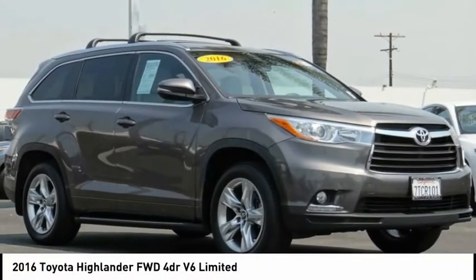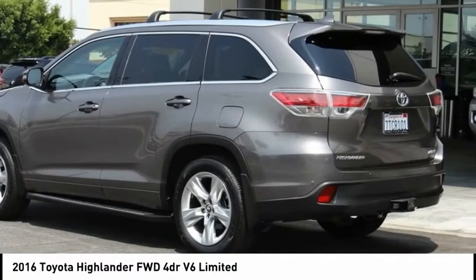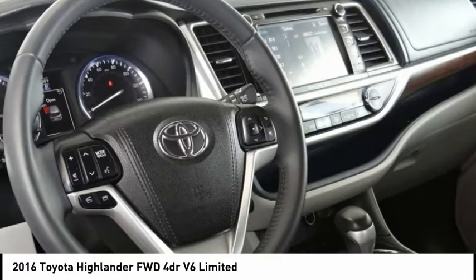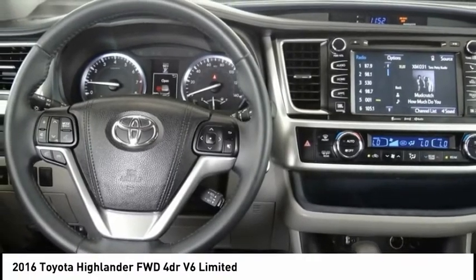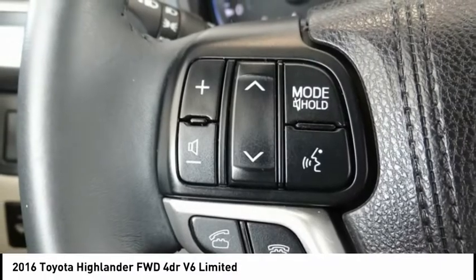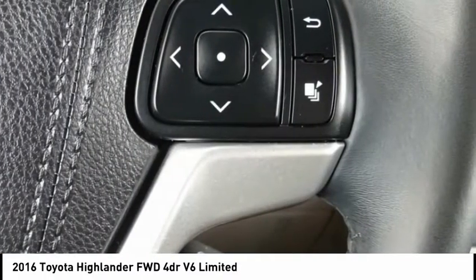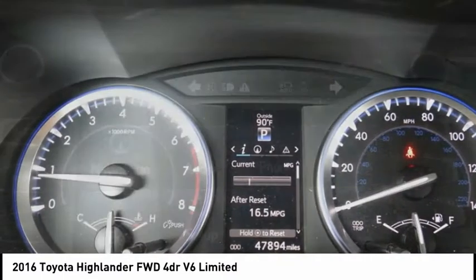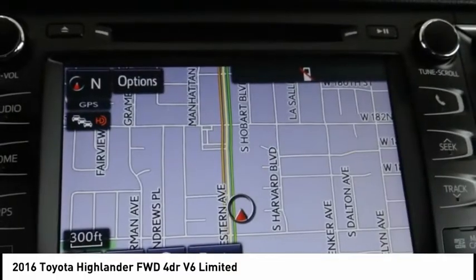Stop by and take a look at the 2016 Highlander. The Highlander is the SUV that's thought of everything. It offers seating for up to seven and features Toyota's innovative center stow design. The second row bench seat folds away, leaving a pair of captain's chairs. A 2010 top safety pick, the Highlander is where substance meets style and is priced below $35,000.